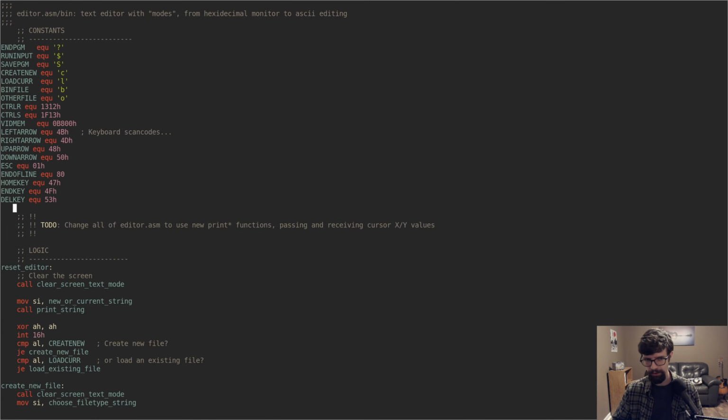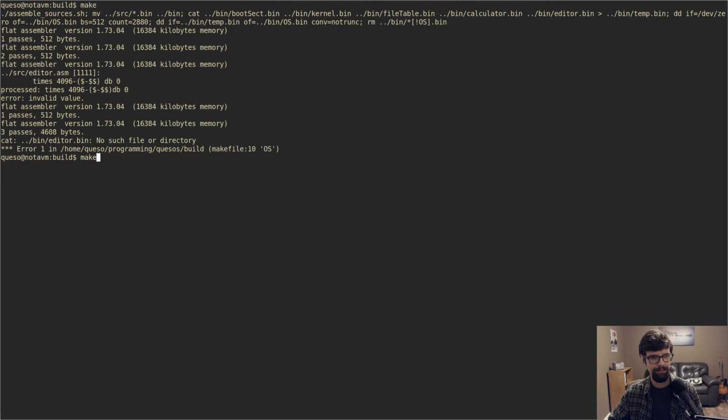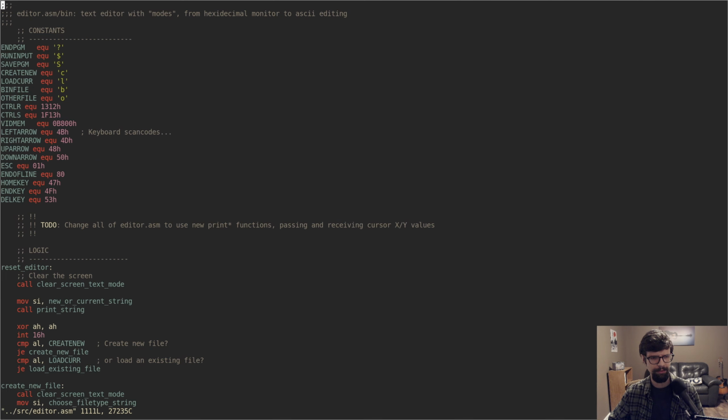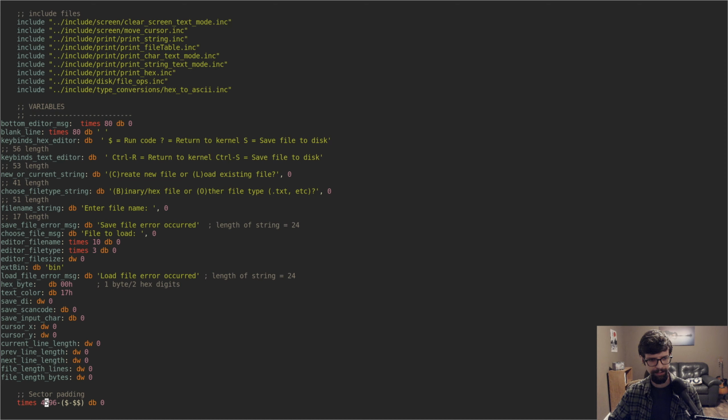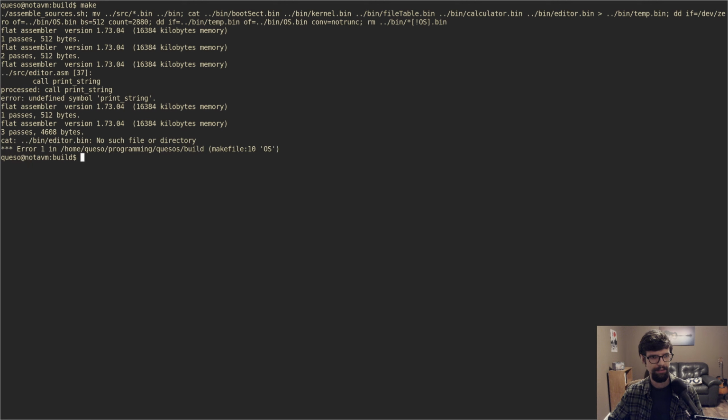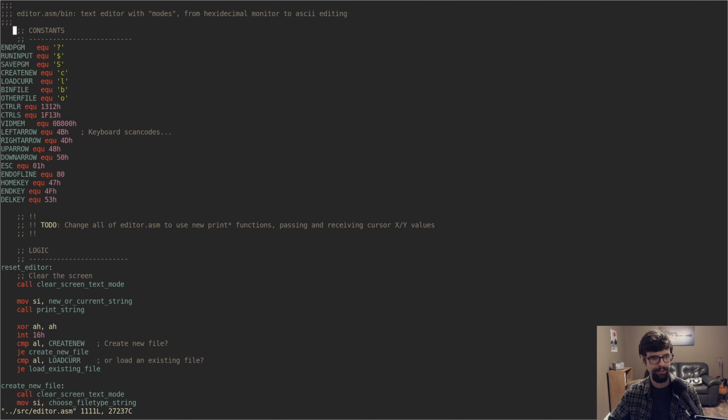Okay, let's continue on with more late night coding. I'll try not to mess things up as bad as I have been. Try to improve it rather, but first I want to get the editor working with the new print functions because I wrote this to do now that I remember. Editor's too small. Let's see if we can maybe even get that to a symbol first. Oh, it was 4608, right? Yeah. 4608, okay. And we're using print string text mode, so I'm not going to use print string. That one. And then it's an undefined symbol. That's fine. That's what we want, so we know where to fix it.